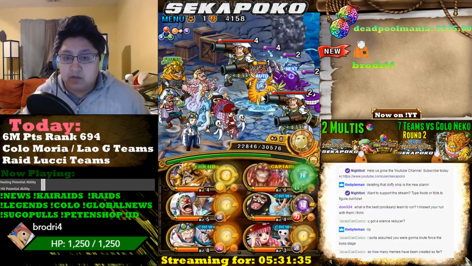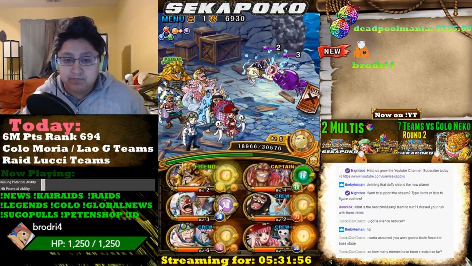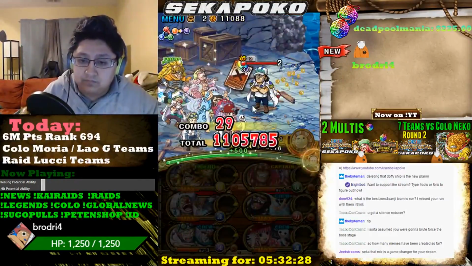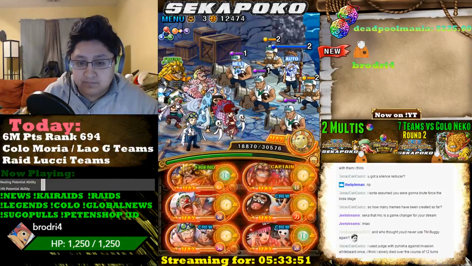And you can actually do it here. The only thing you need is a 100% defense reducer, and if you're trying to do this with a Lucci team or whatever, really the only two characters you need are a silence remover for your V2 Doffy, and you also need a 100% defense reducer.